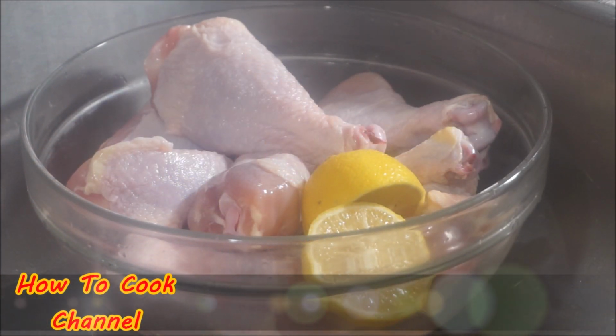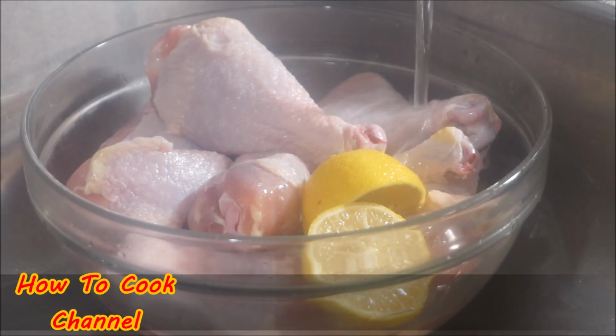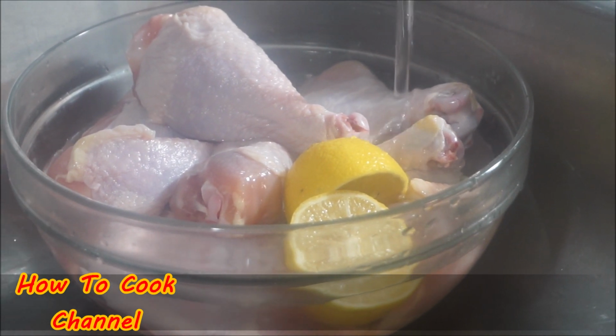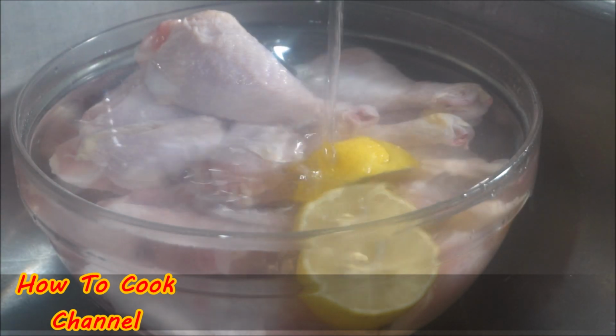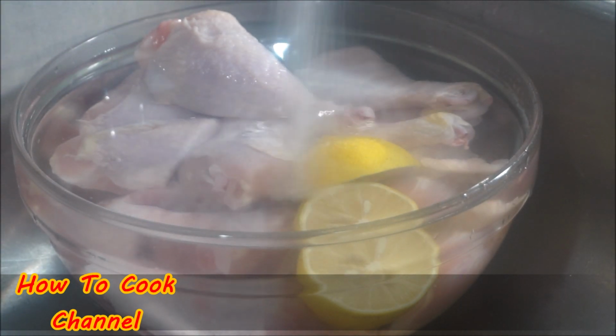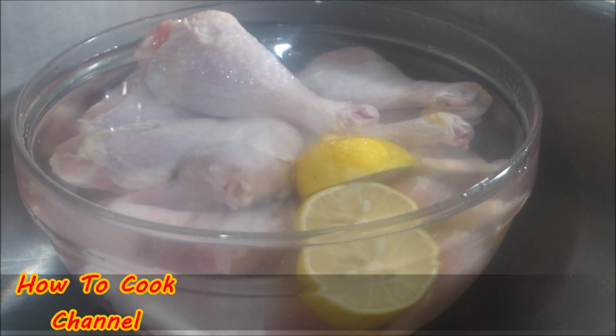So, okay, my love bugs, we are going to make our bacon wrapped chicken thighs. I'm going to show you how to make this fast, easy, and simple. Good for the holidays or just about any time of the year. But before we jump right into it, we are going to wash our chicken thighs. And I'm going to take you through this recipe as fast and as easy, as simple as I can, right?